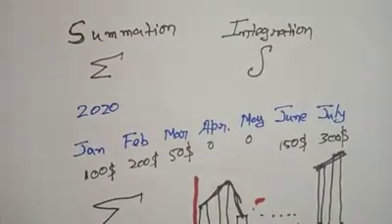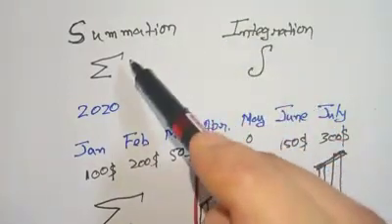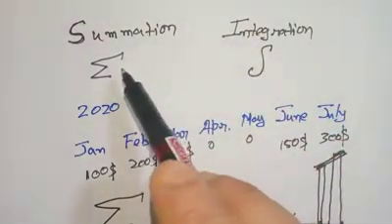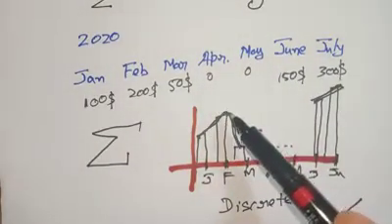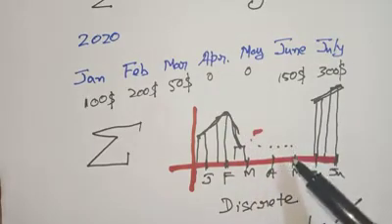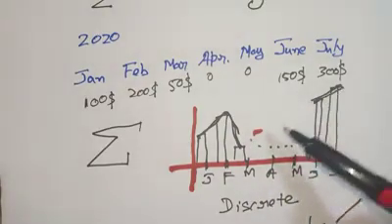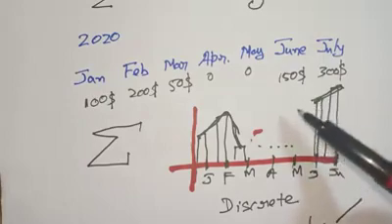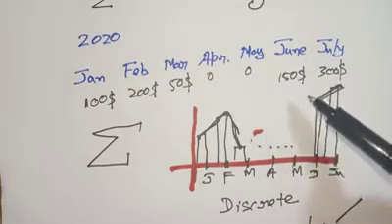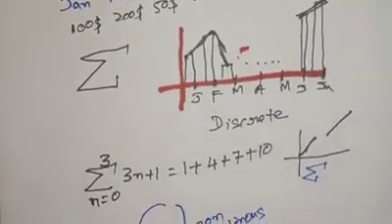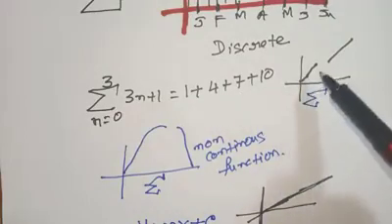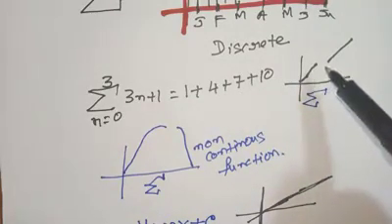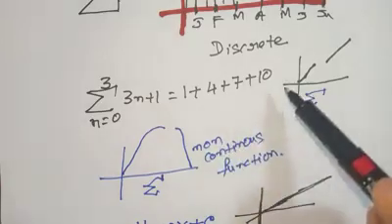So let me just summarize before I end this video. The difference between summation and integration is that summation should be discrete. That means a non-continuous function like this, when there is a break. See, January, February has gone up, March has come down, April, May there is no gap, again June and July has gone up. In this kind of function we cannot use integration, because integration means continuous function. We will use a sigma, that is summation. Similarly, when we get a graph which has a gap in between, these are all examples of non-continuous functions.